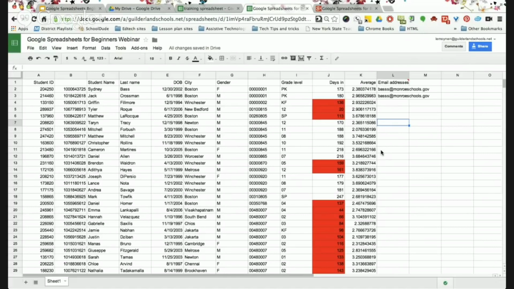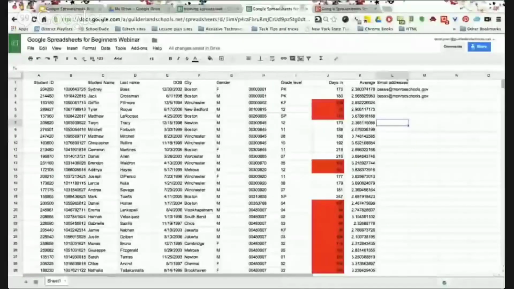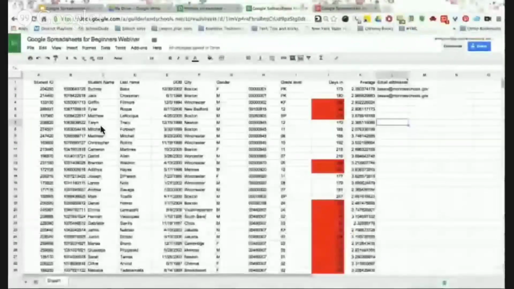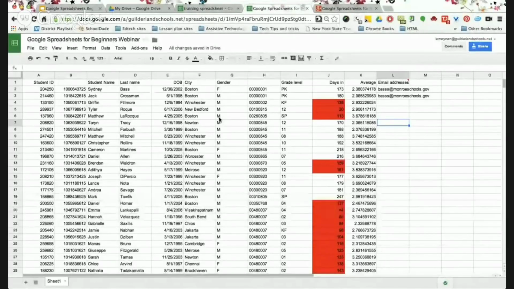And now we're going to move on to something that is really cool called notification rules. This is great when you're working with other people on the same spreadsheet. So, for example, if I want to make sure that I get notified of anything that somebody has changed in this spreadsheet, I can set up automatic notifications.